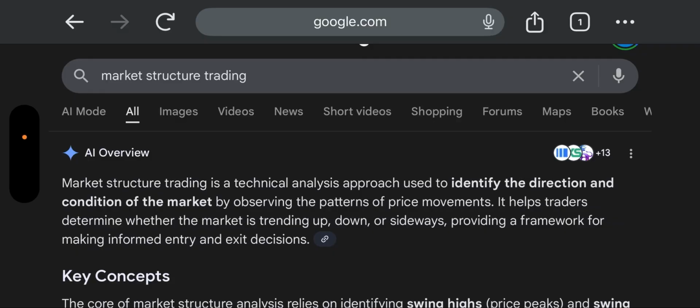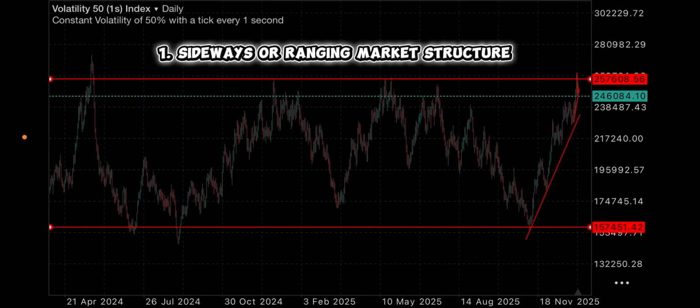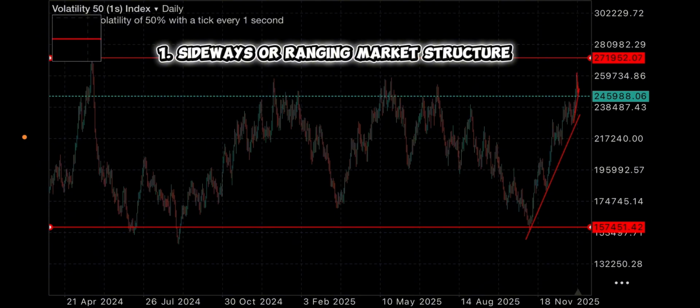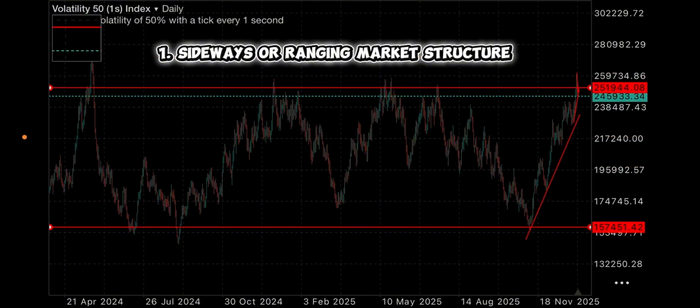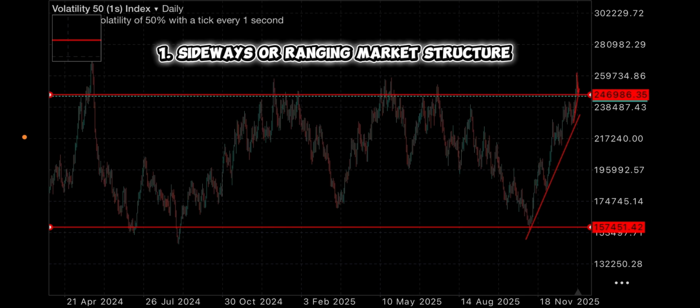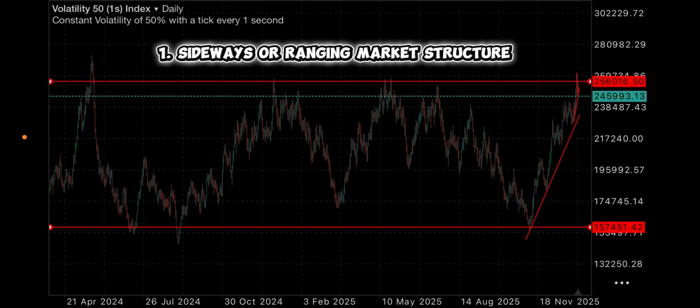Guys, as you can see clearly, I'm on the V51s index on the daily time frame, and this is a clear example of a sideways or ranging market basically. And it's very simple to understand and simple to spot when you start trading. As you can see right now, it's basically a zone whereby we have resistance and we have support. Market comes to the resistance, it drops, comes to the support, it buys basically. So now let's look at these lines that I drew.